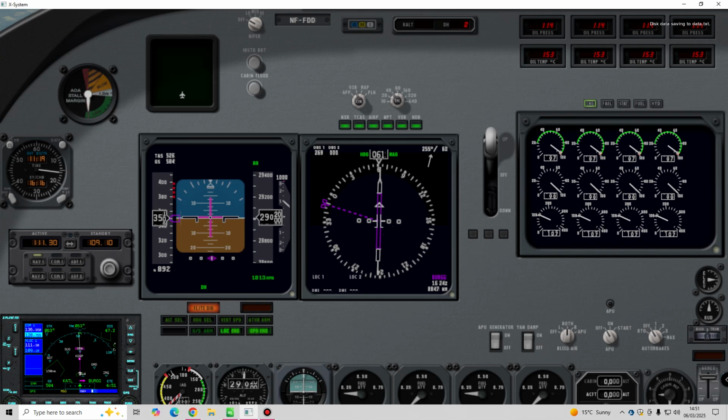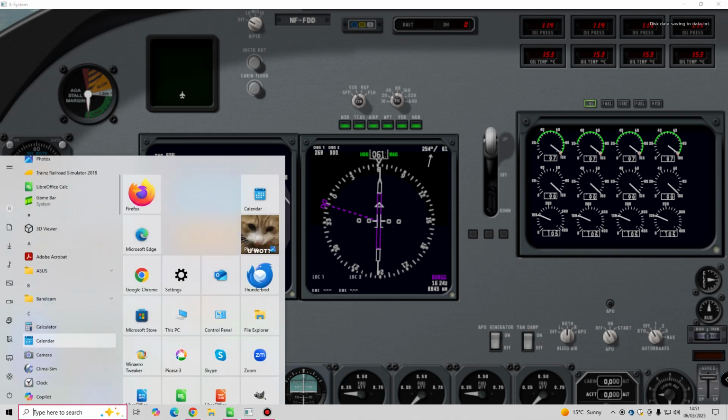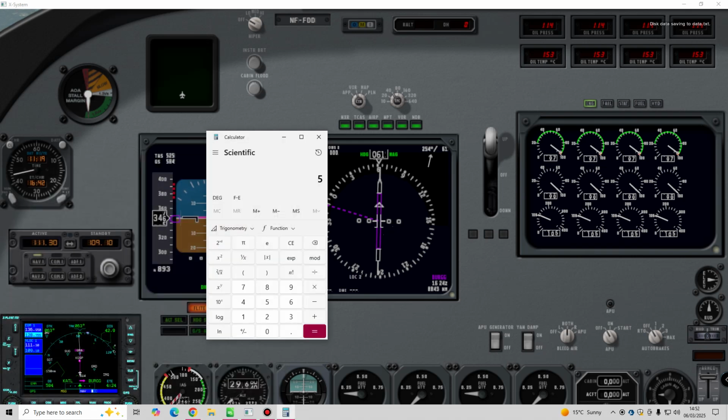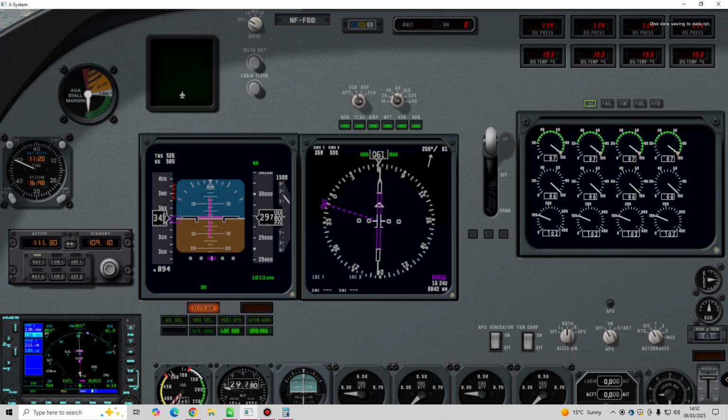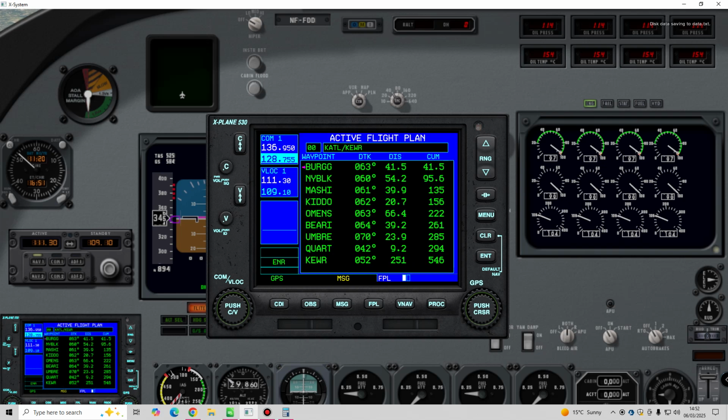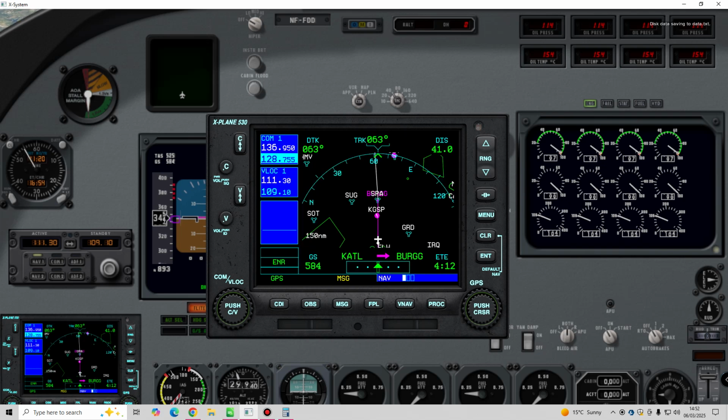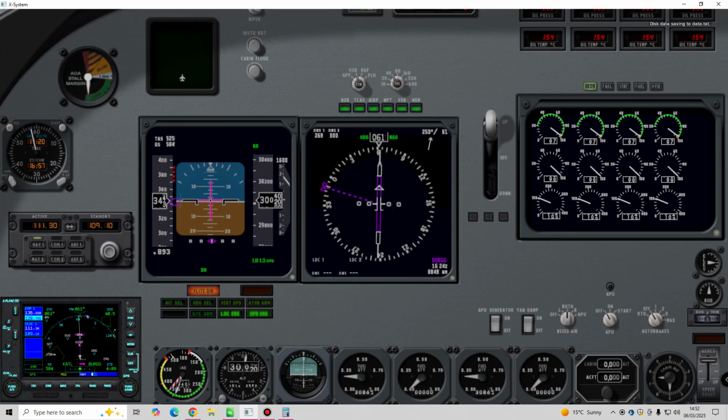Going into 0.89 Mach number. The ground speed might actually drop slightly here because we're holding a Mach number and the airspeed and the ground speed will drop slightly, but we should recover most of that on the cruise. Basically we're already going super fast anyway, 584 knots, so I mean that's in miles an hour, 671.6 miles an hour. Pretty fast.